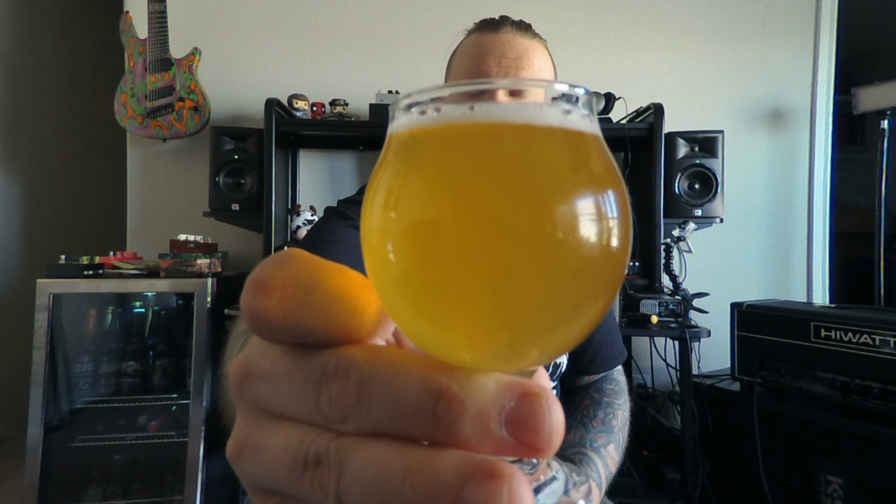Pours extremely blonde. That is very, very light and golden in color. Doesn't that just look tasty? Mmm. Smells of coffee. Mmm. Kind of a bit of vanilla cream in there, maybe just a slight hint of coconut. Definitely malty. Definitely sweet. Crisper than you typically expect from a stout, but a little bit crisp, a little bit refreshing, actually. This is a pretty damn tasty brew.